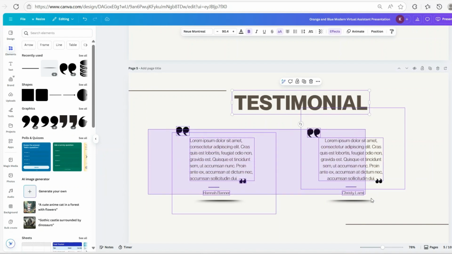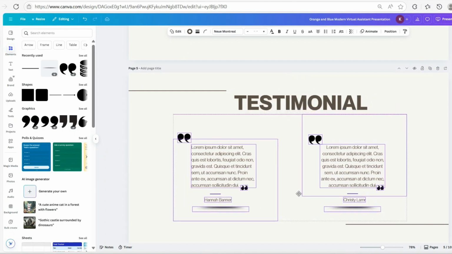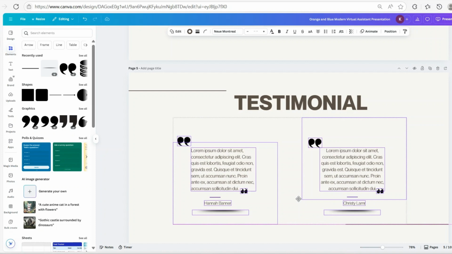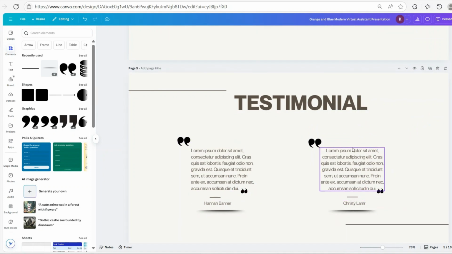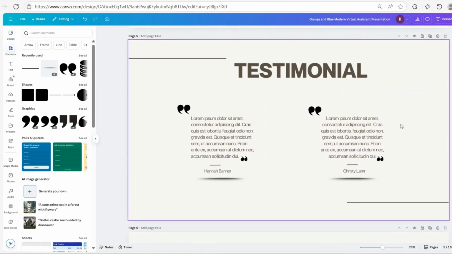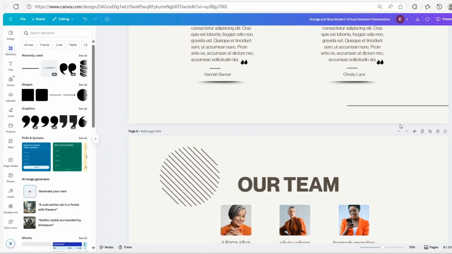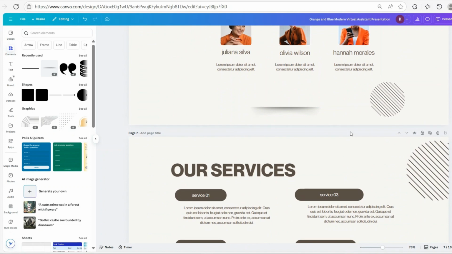Let me move all these elements down. There's an element I'm seeing here that I don't get. Which one is this? I'll delete this. Okay, so I think the page looks a little bit okay. I can move this down a little. So I think the testimonial page looks better. So we have our testimonial page.